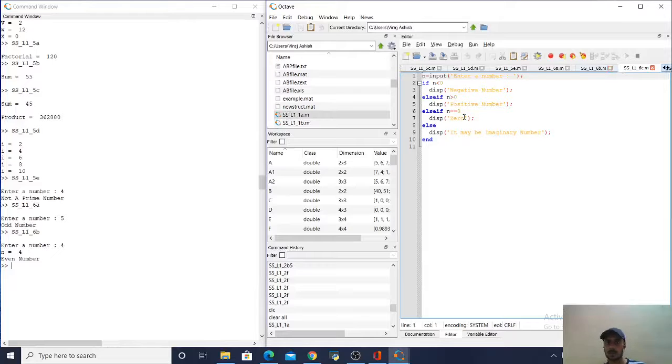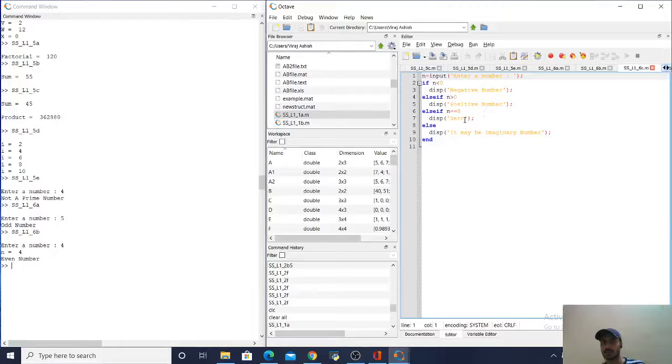Next one, here we are using if else if. If the condition is true, then the body part of if will execute. Otherwise, if it becomes false, then the command goes to the next elseif statement, and if this condition is true, then the body part of the first elseif will execute, otherwise it goes to the next else.